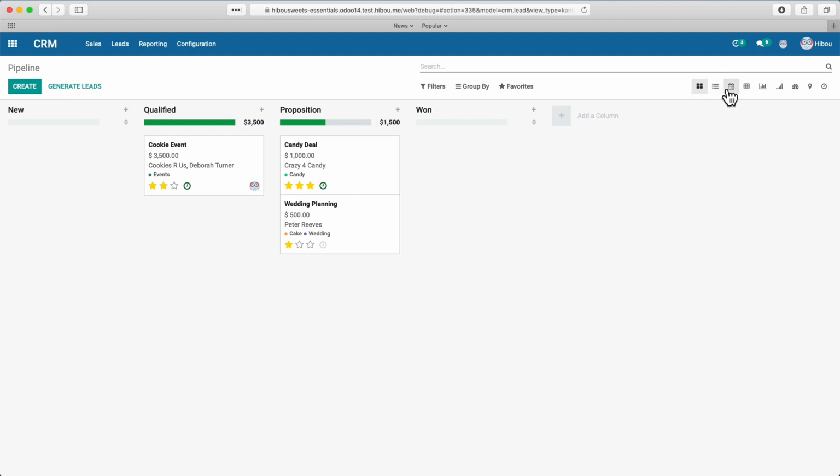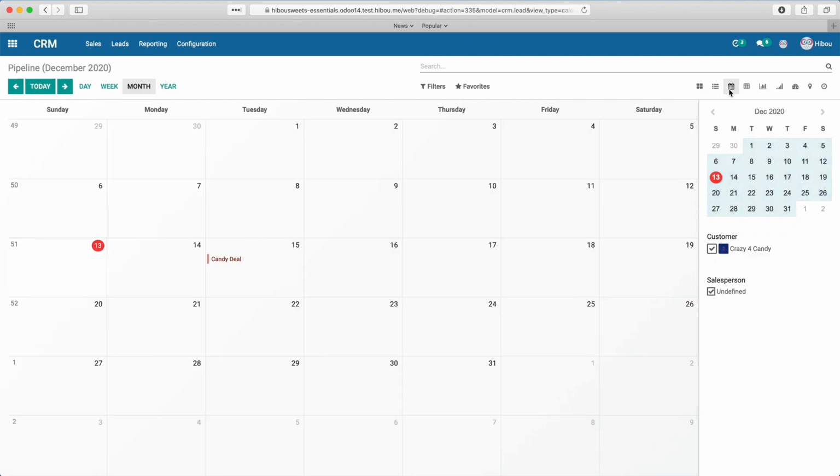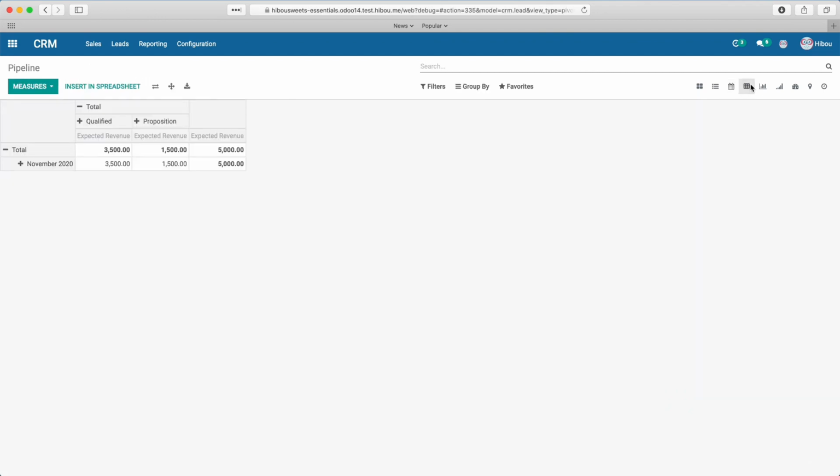And we will see that we have a new icon here for our calendar view. Our calendar view allows us to easily see any meetings that are scheduled for our record set. So in this case, for my pipeline, we have one meeting scheduled this week. I also have a pivot view.